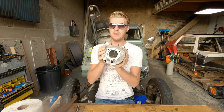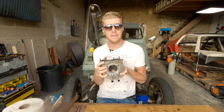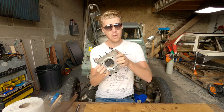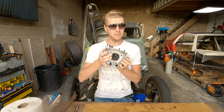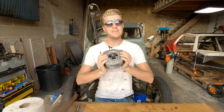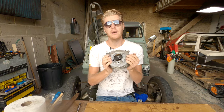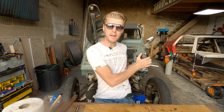So what we're going to do today is pop the valves out, clean out the heads, clean the valves, and then put it all back together, and lap the valves in so the valves seal properly into the valve seats. And yeah, you can see all the inside of a 2CV head. And by the end of today, we'll have fresh heads ready to go back on our engine.